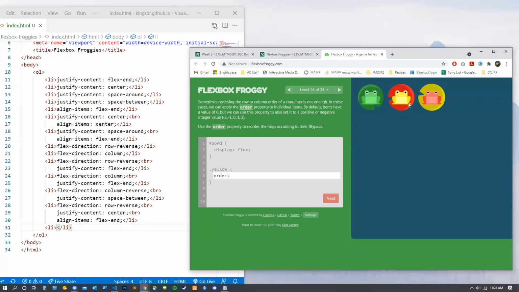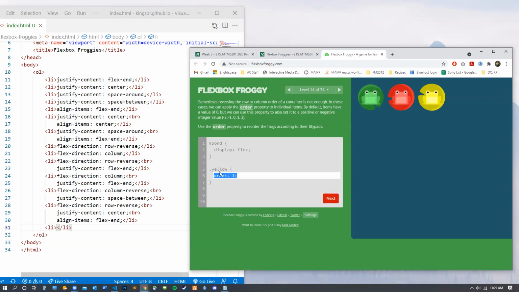Well, what if I move it like that? Doesn't 3 make more sense? I want it to be in the third position. Does that make sense? Or, for example, if I give it number 1, it still works. What I'm proving to you guys here is that it doesn't have to be the sequential order 1, 2, 3. It just has to have a higher number than the default, which is 0. Okay, that's what I'm getting at.